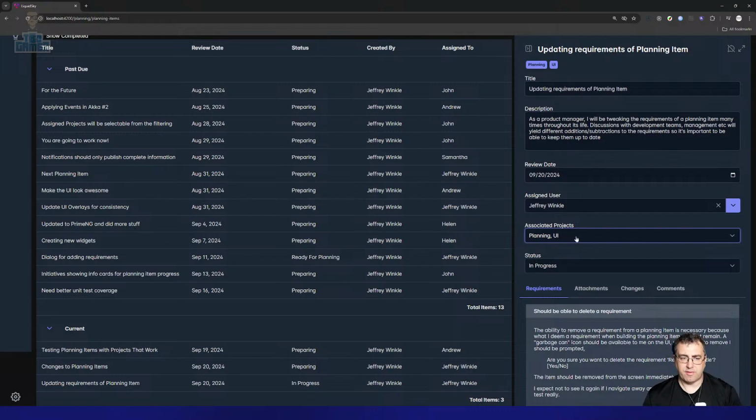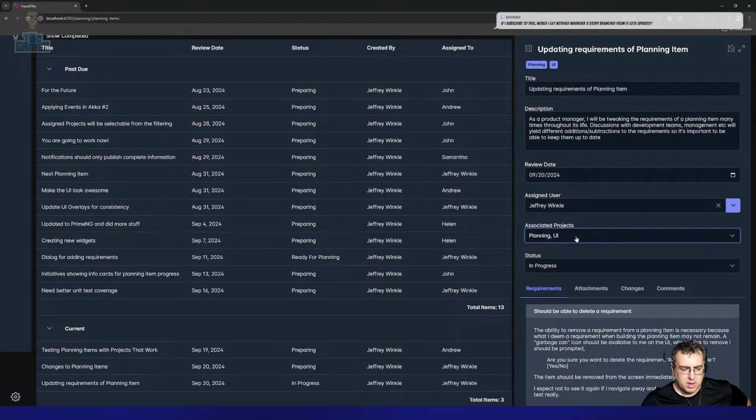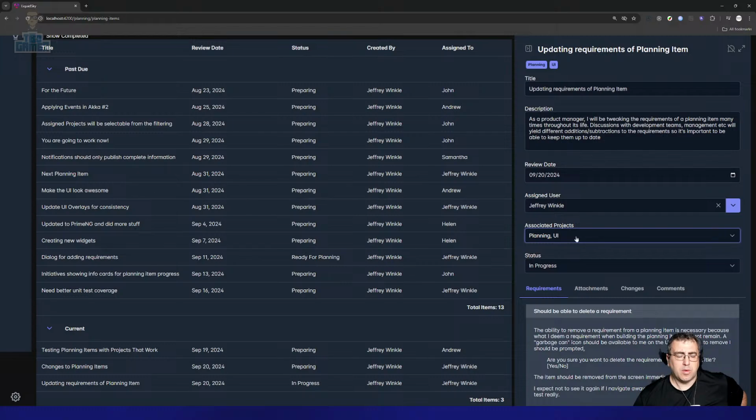So increasing that visibility and trying to remove the need for the developers to constantly be like, yeah, we're doing this piece, but no, that other team's got this piece. The developers don't need to be concerned about those sorts of things.